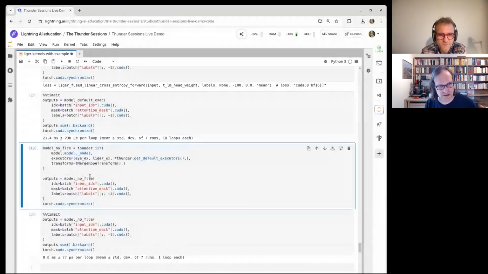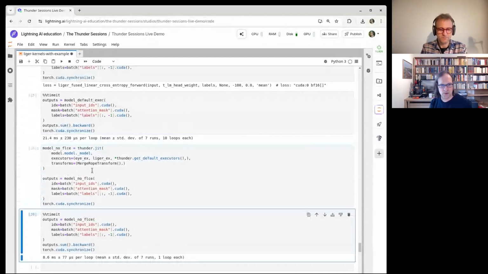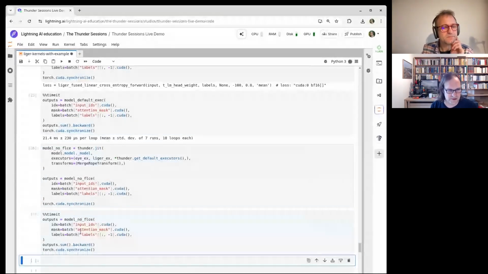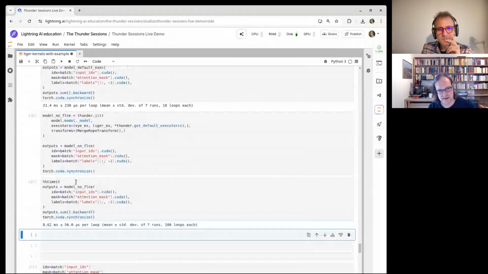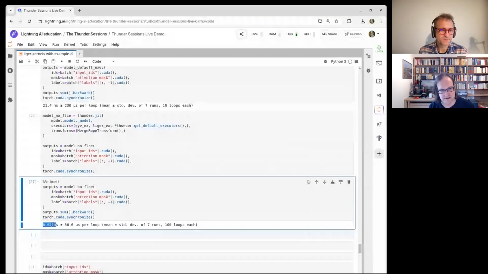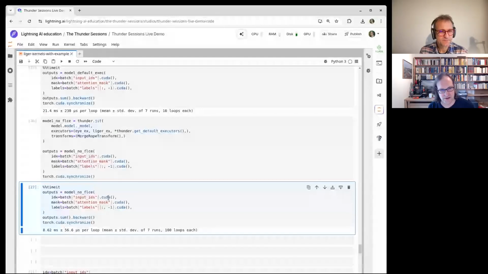Here we see it was 21 seconds with the fused linear cross entropy, for the forward and backward, and it's only 8 milliseconds without the fused linear cross entropy. So obviously we want to see what's going on there.